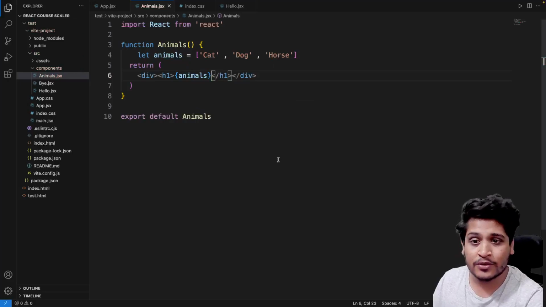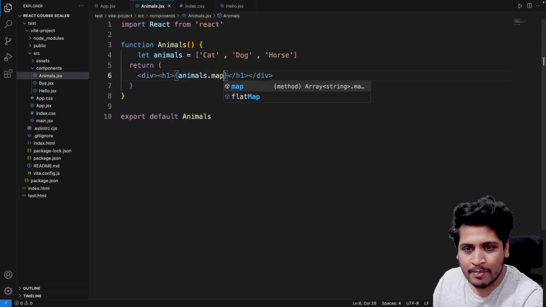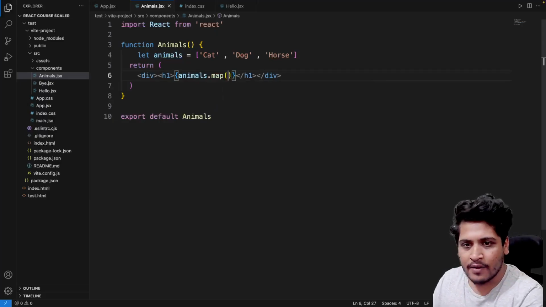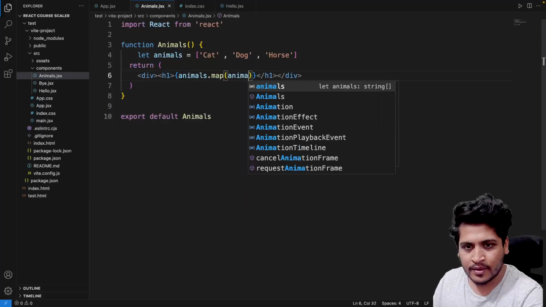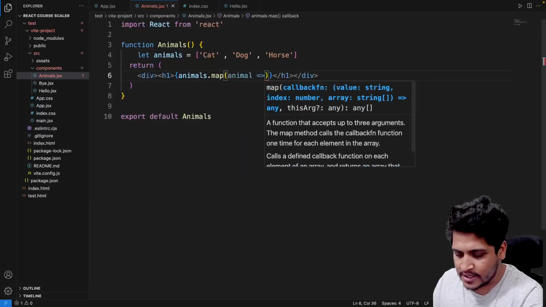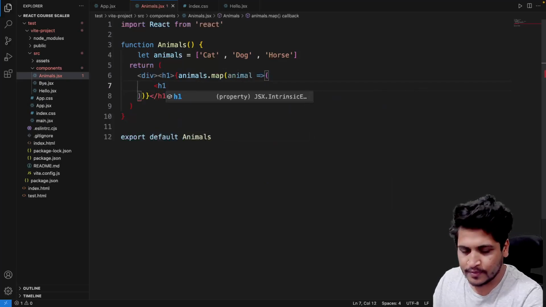This is needed because we'll be using an array, and from this animals array we'll be mapping each and every value. So I'll say animals.map, and after this map I'll take each and every animal one by one, and I'll say for each and every animal just create an h1.